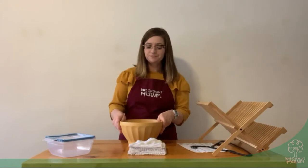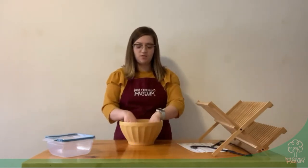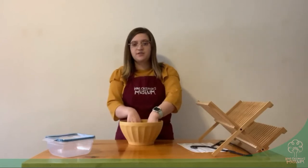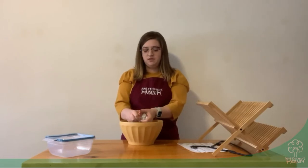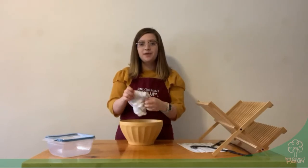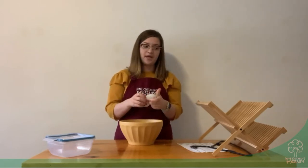The first thing that we're going to do is take our rags and submerge them in the water. The next thing you're going to want to do once the rags are all wet is wring them out just like this. We want to try to be as consistent as possible with all of our different materials so that we can control our experiment. That way we have a really good idea of the best environment in which to dry out these rags after we get them wet.